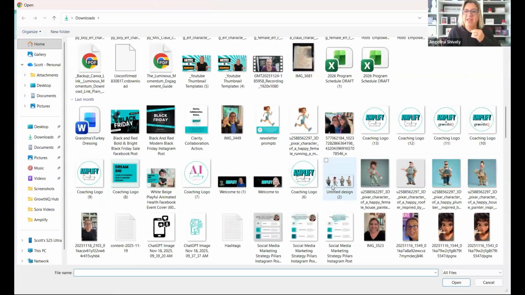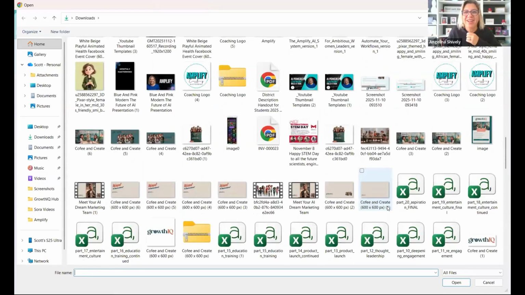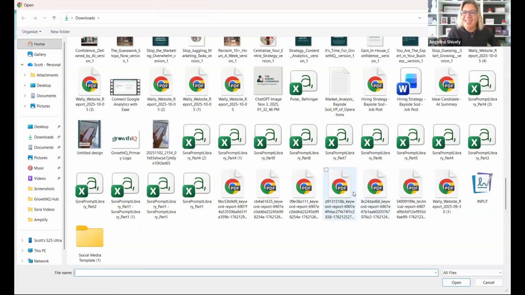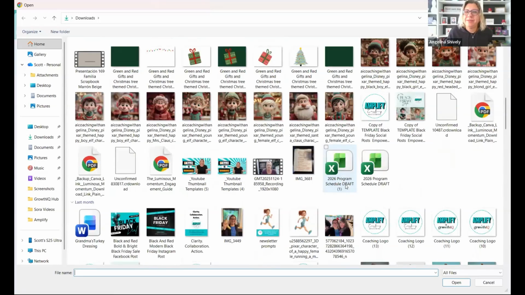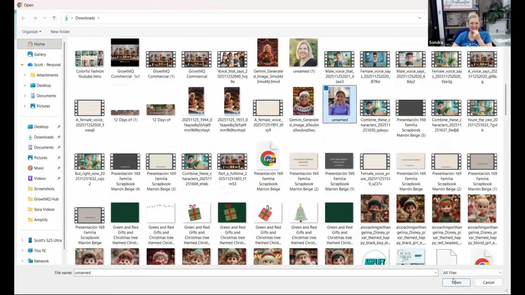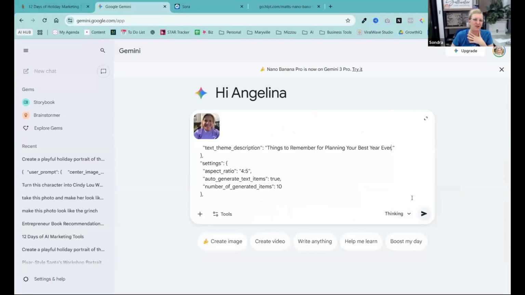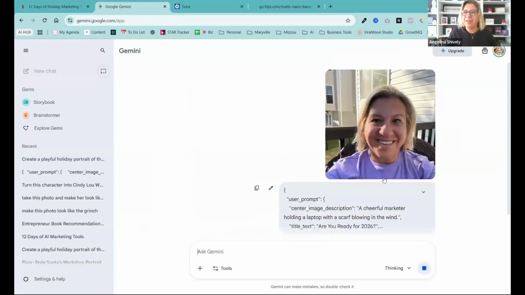Wherever it is. I have way too many pictures on here. I need to have them in a spot so it's like, okay, it's right here. I feel your pain. There we go. You have them all under downloads. It's terrible. But I do like that picture, so I'm like, let's use it.